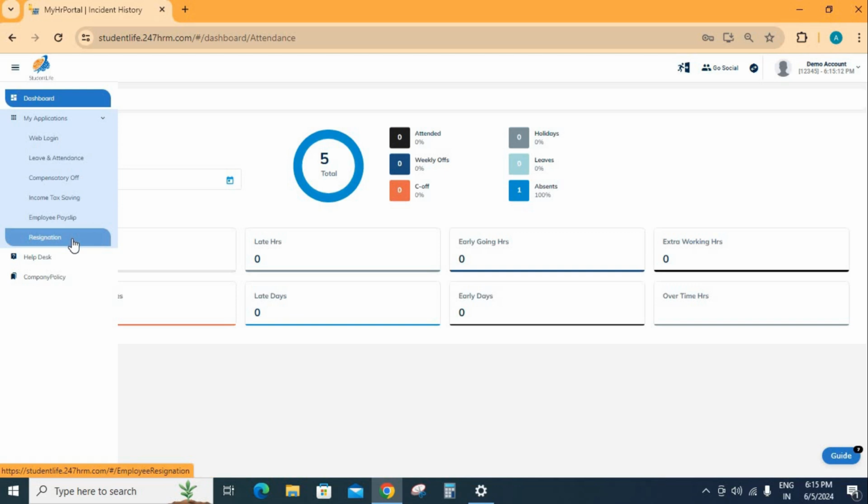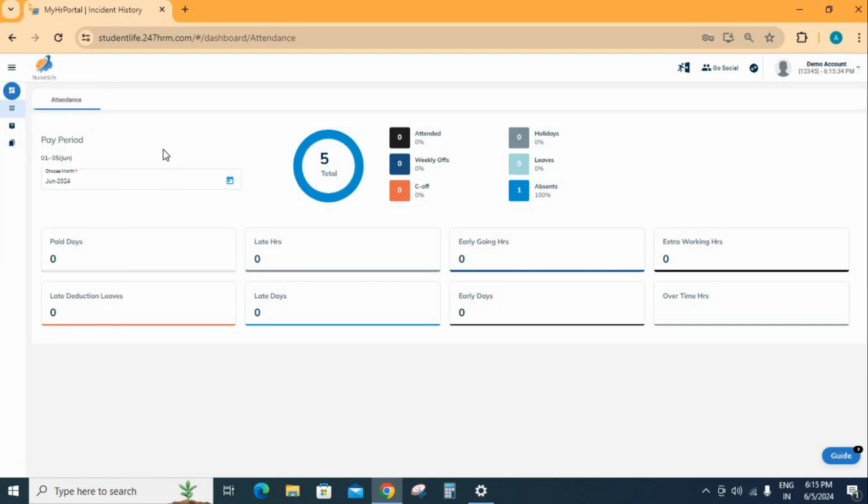Now if anybody is planning to resign, that person needs to drop his or her resignation in the portal first, and then mail the HR and the respective admins. Then the help desk option appears again here, where you can easily raise a ticket against the one you want to raise. So this is all about the portal.